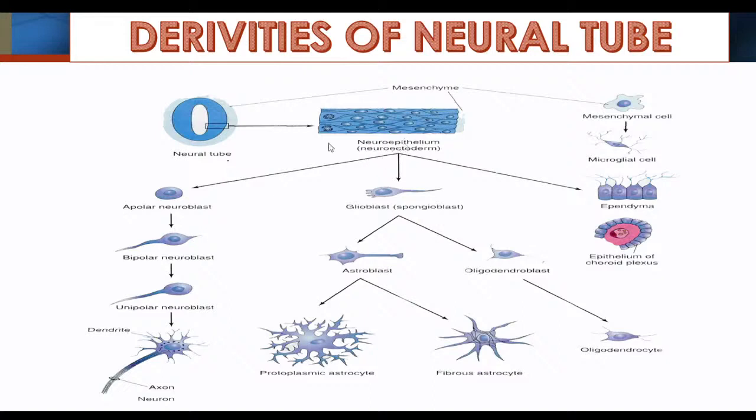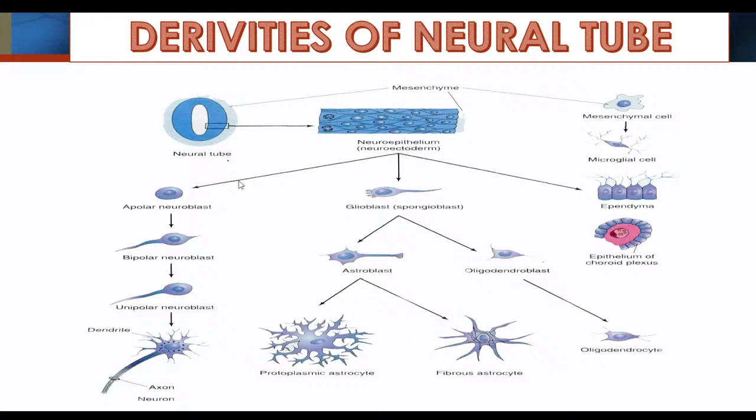Next, the classification of cells of the neural tube. This is the neuroblastic lineage and the glioblastic lineage. The neuroblastic lineage starts from apolar neuroblasts, round-shaped cells without processes. Second, the bipolar neuroblast, with two processes, one longer and the other shorter. Next is the unipolar neuroblast, when the second process degenerates. After the unipolar neuroblast, we have the multipolar neuroblast, the classical neurons in the future.